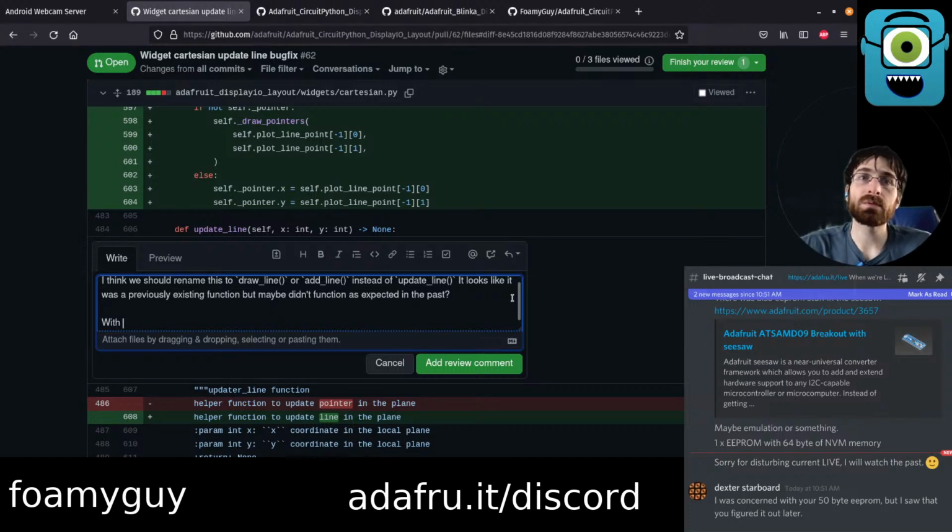Looks like this was previously existing, but maybe didn't function as expected in the past. With the new behavior, it now adds a new line to the graph each time you call it.